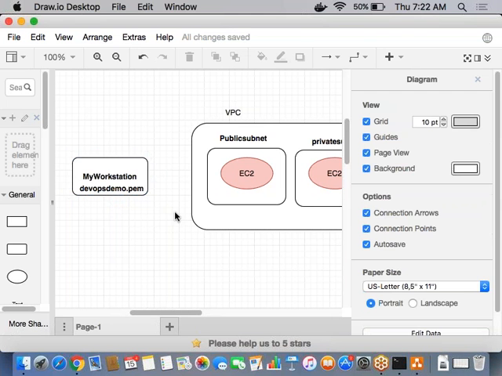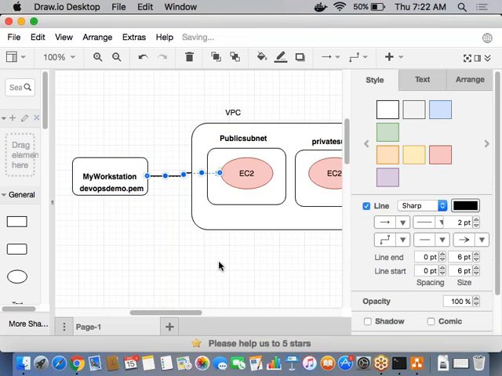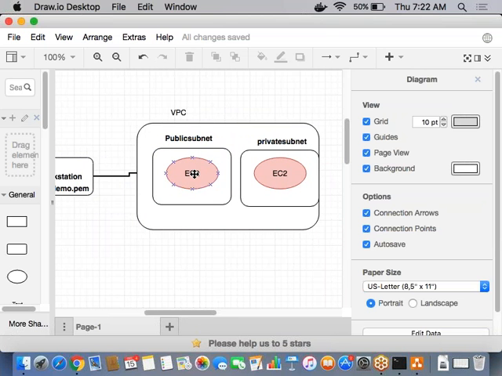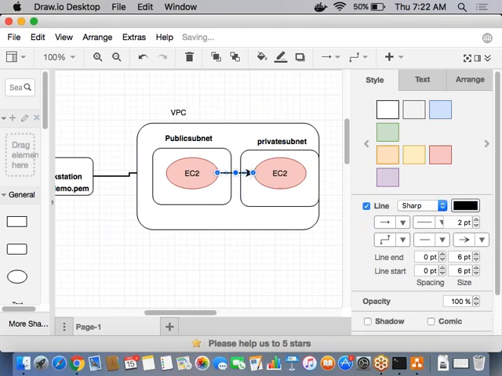First, SSH into your EC2 in the public subnet. From the EC2 in the public subnet, SSH into your EC2 in private. Of course, this is a lengthy process as of now. Go there, and from there check for internet. But on my workstation, I have the DevOps demo.pem.